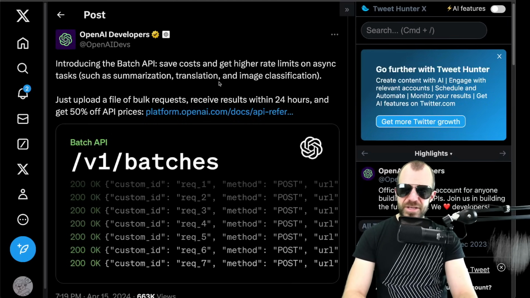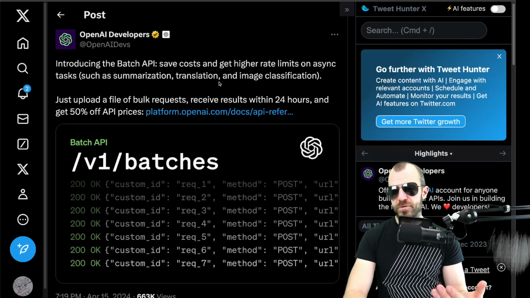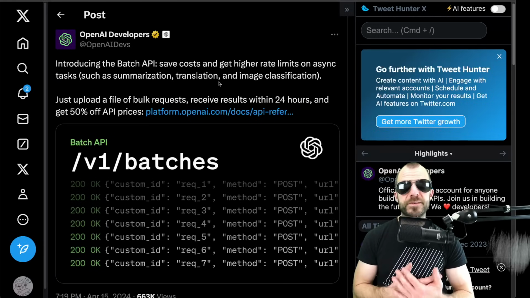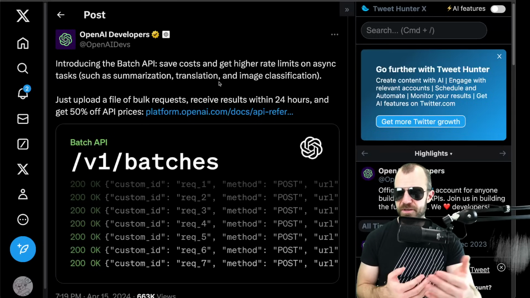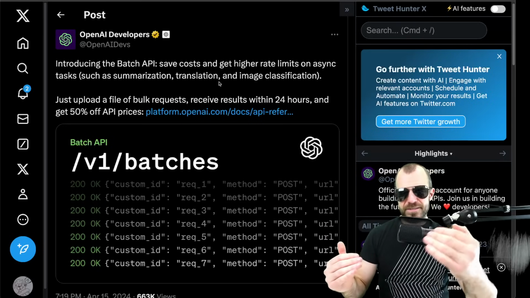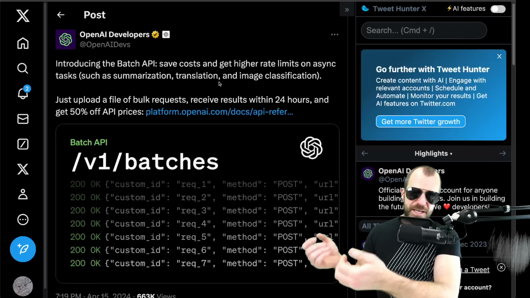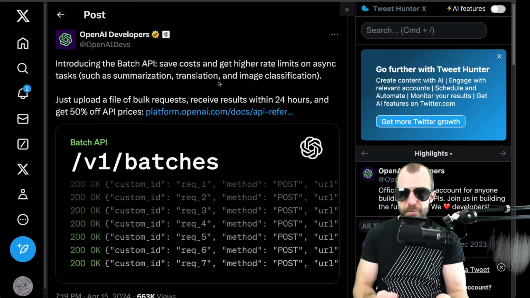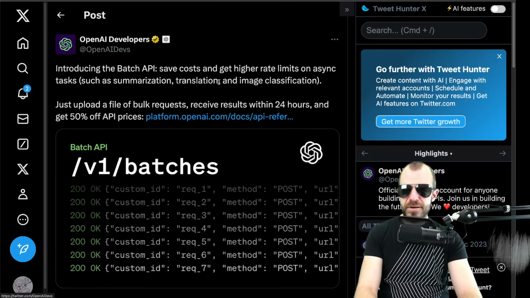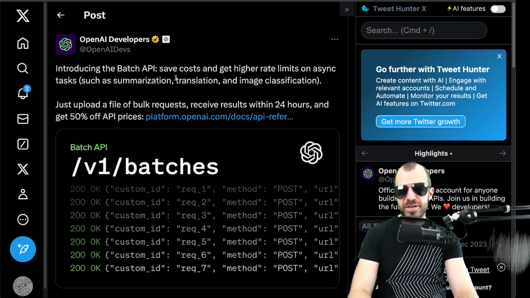And they now have a batch API. So you submit a request and you don't get a response immediately, like you're used to, but essentially a job is scheduled on your behalf, and then within 24 hours you can go and get your results. They do that obviously because they have peaks during the day, and this allows them, if you can afford to wait, like if it's okay for you to wait for a day for your results, to schedule your jobs whenever it suits them best. And by doing that, you only pay 50%. So you pay half on the API prices. You can save some money if you have batch use cases.